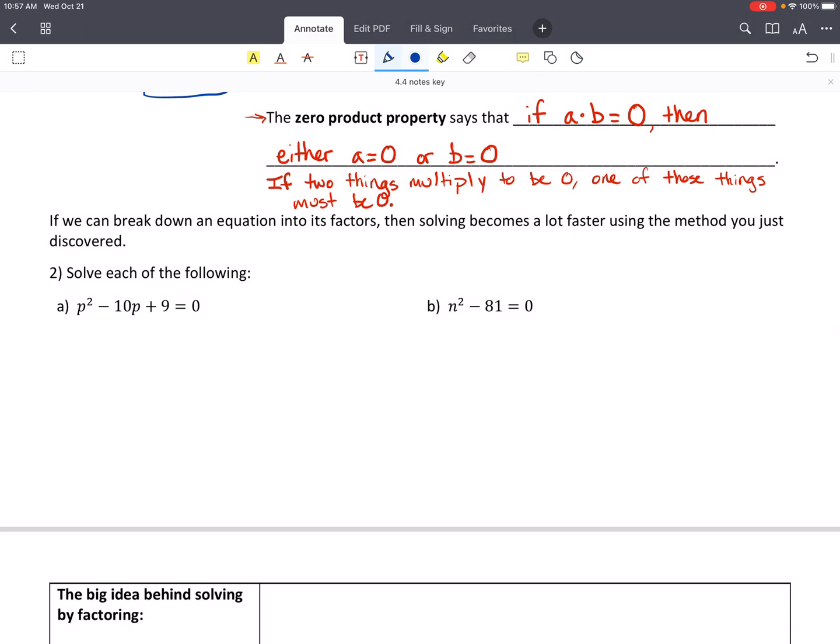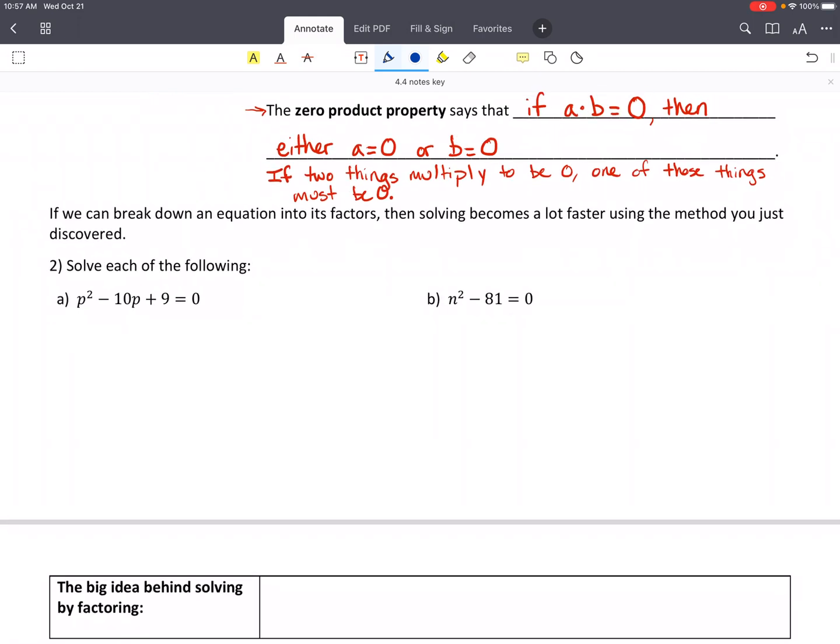So let's look at this with example 2. If I'm going to factor this, and we factored this before, two numbers that multiply to 9 but add to -10, we knew that was -9 and -1. And because a equals 1, meaning I do not have a coefficient in front of the square term, I can just say (p minus 9)(p minus 1). But notice this is an equation, so this time it equals 0.